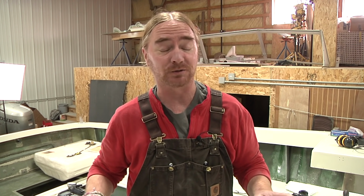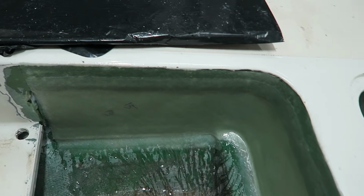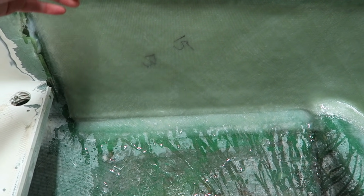So good morning. It has been a little over 24 hours since all of this was laid up. The epoxy has set like a champ, and it is as strong as strong can be. But coming in for a little bit of a closer look here, obviously there's going to be some fairing involved, because it's certainly not perfectly flat all the way around. But overall, I gotta say, I am pretty happy with how this turned out.